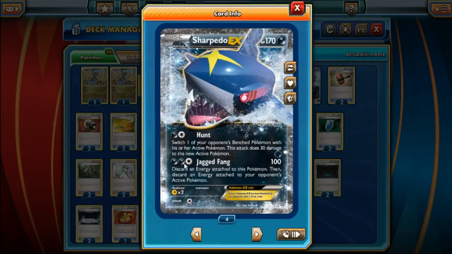It's called Jagged Fang. Discard an energy, and the discard energy at 2, it's for 100. And discarding energy at any point in time is actually really good. It disrupts people's deck, especially if it's double colors or a special kind of energy that really wrecks their day, since they can only run about 4 of those. If you discard those, it really disrupts their whole game plan. And Sharpedo has that ability. He can disrupt your entire deck.